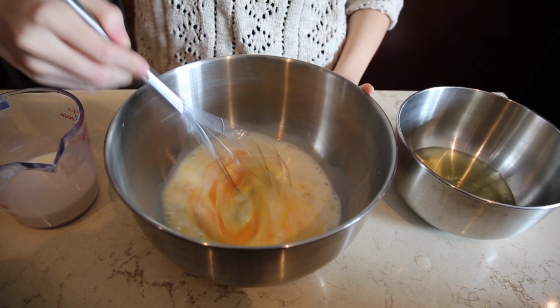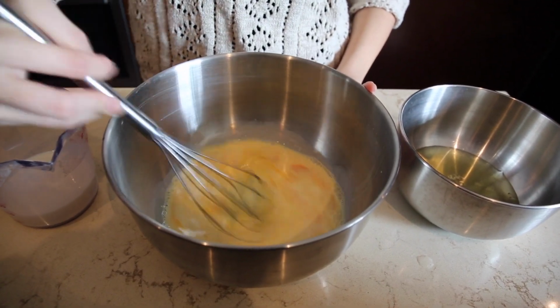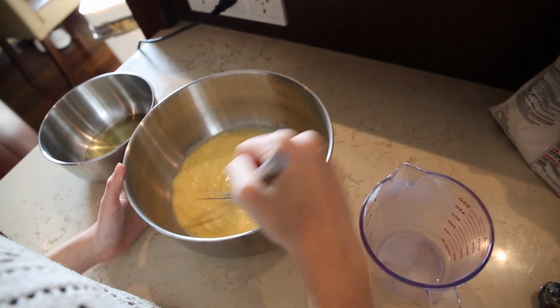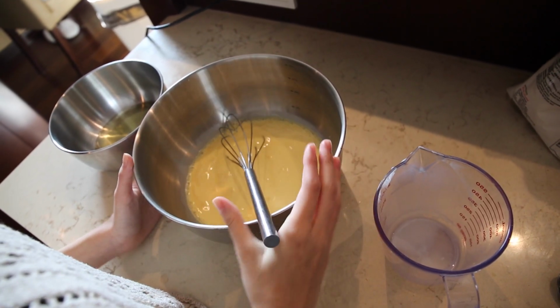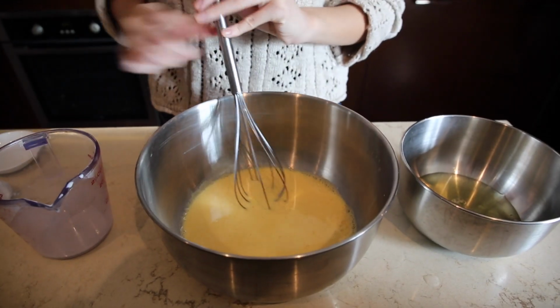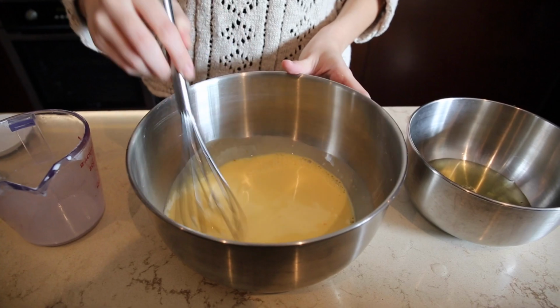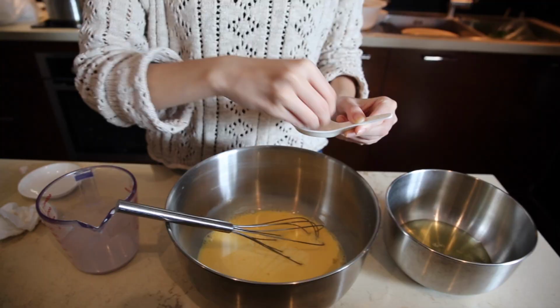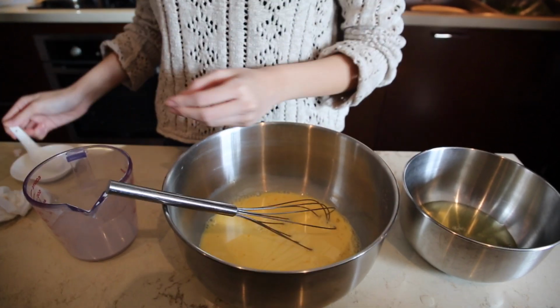Now mix it together. Then keep pouring in more milk. Now add in your sugar. And mix. Sprinkle a bit of salt.